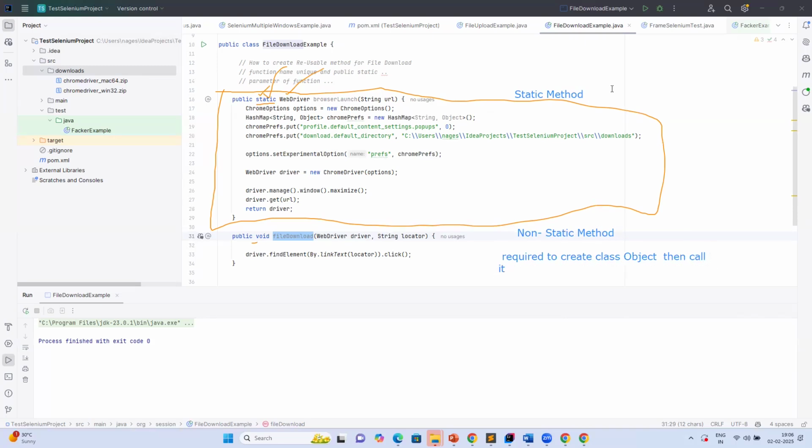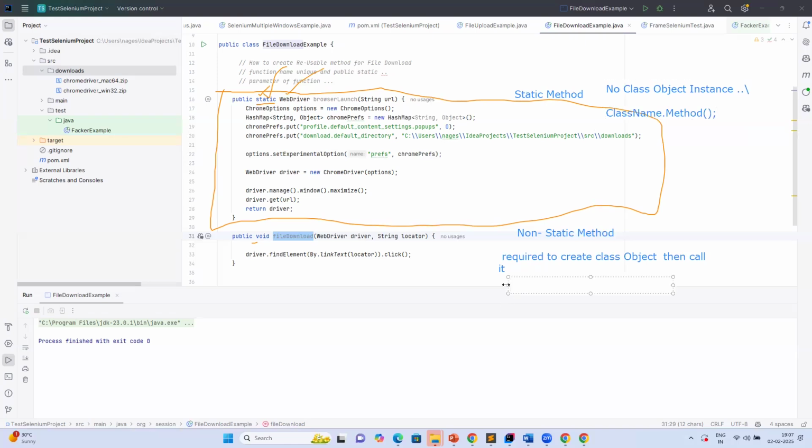So what is static? It does not require the class object or class instance. No class instance, but we can directly call class name dot method name. And here we need to create an object.